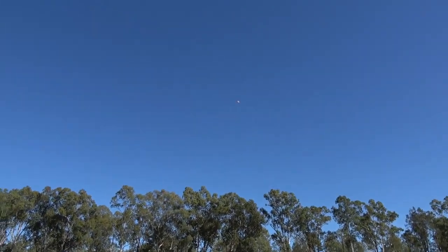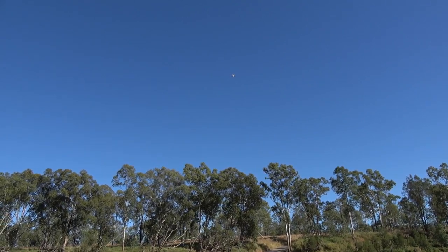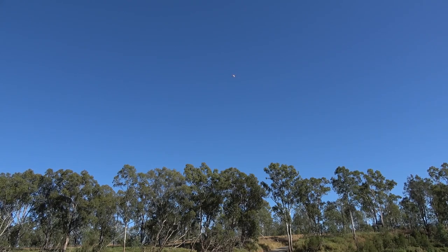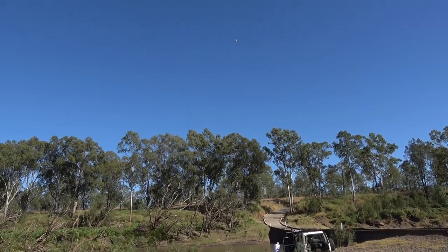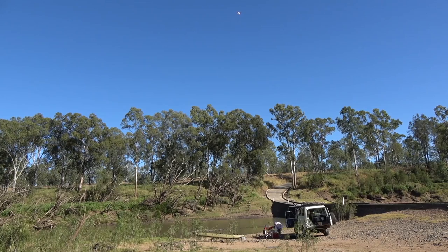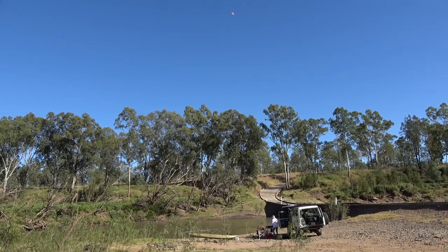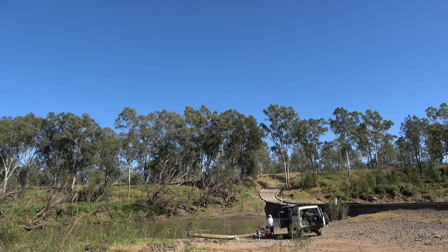Now what I'll do is I'll take this over towards the trees a little bit and see if I can get a bit of a perspective for you against those trees over on the other bank. I'll leave it at that level. Now this wasn't the big flood. The big flood was nearly 28 odd metres. But we'll take it over a bit. Remember, Riverslea Crossing is approximately 200 kilometres by river to Rockhampton. That's a lot of water, solid all the way through, and it normally runs for 2 weeks. That's the depth of that thing.